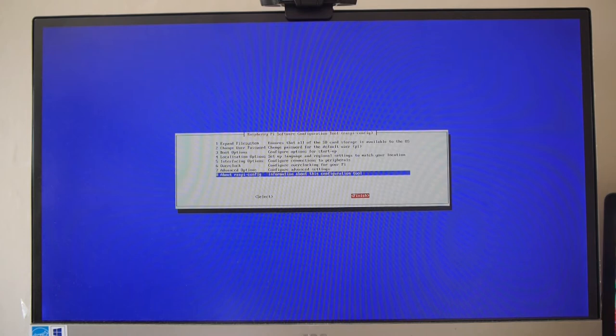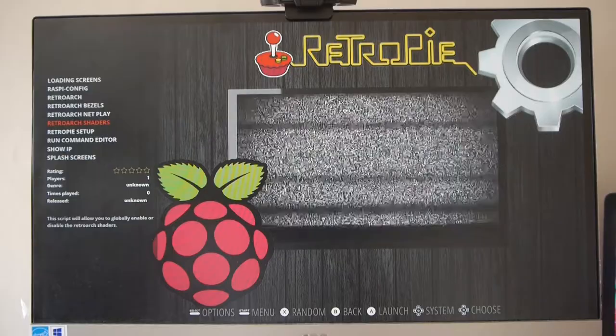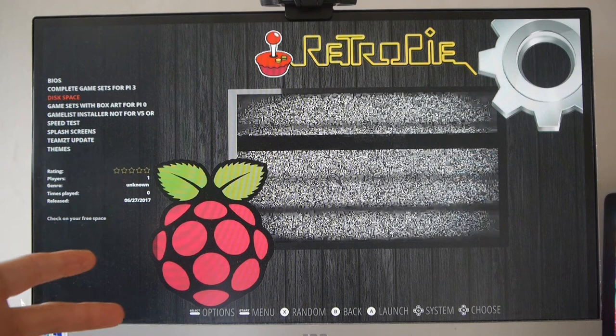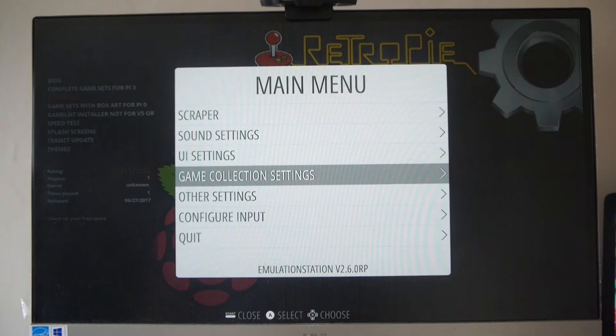I noticed this was a problem because when I went into the ZT installer, there's a bit here that tells you information about how much memory you've got — disk space. That was showing me like two gigabytes spare, even though I've got a huge amount of memory spare. That's why I had to expand the file system. Now it's saying disk size 29 gigabytes, used 27 gigabytes, 97% used, 9.2GB available space. That shows I still don't have the full amount, and the reason is quite simple — I didn't reboot. So let's reboot and we'll see if that's worked.